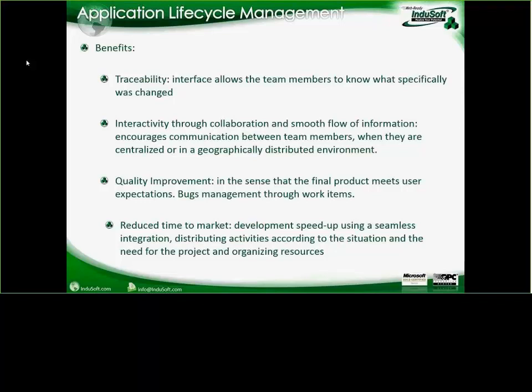So people requiring new features on your application can communicate those requirements to you. You can gather those requirements, and you can also collaborate and spread the work between the different members of your team. Quality improvements: if you have a list with everything that has to be done, bugs and things like that, it becomes very easy for you to manage the system.